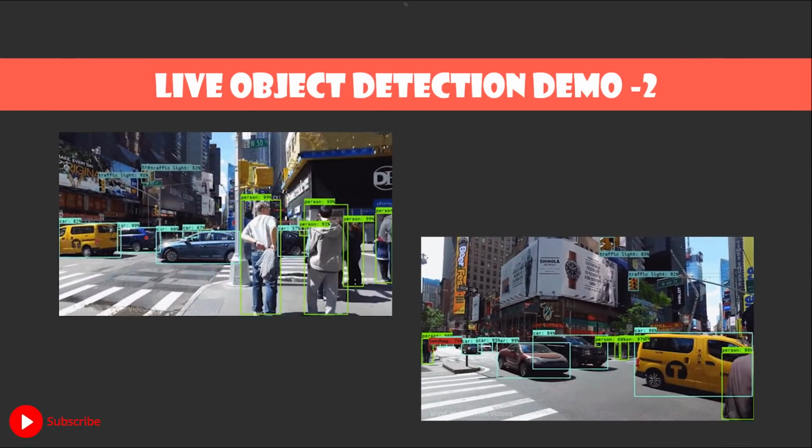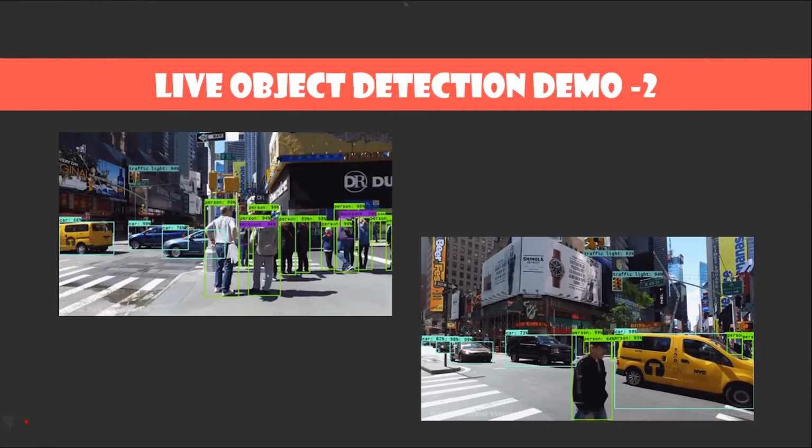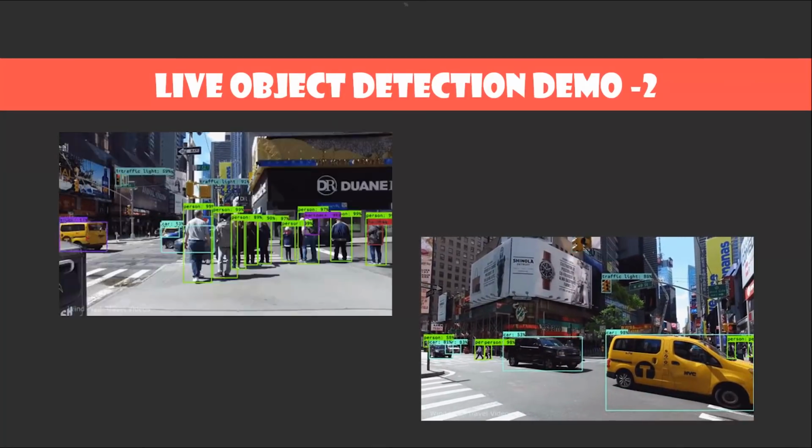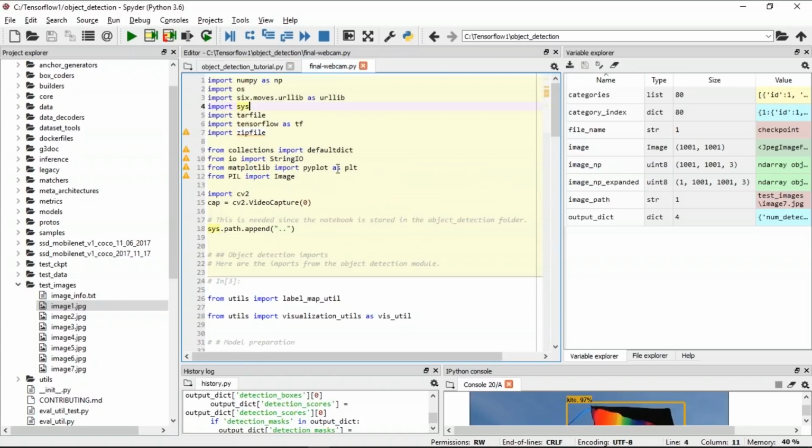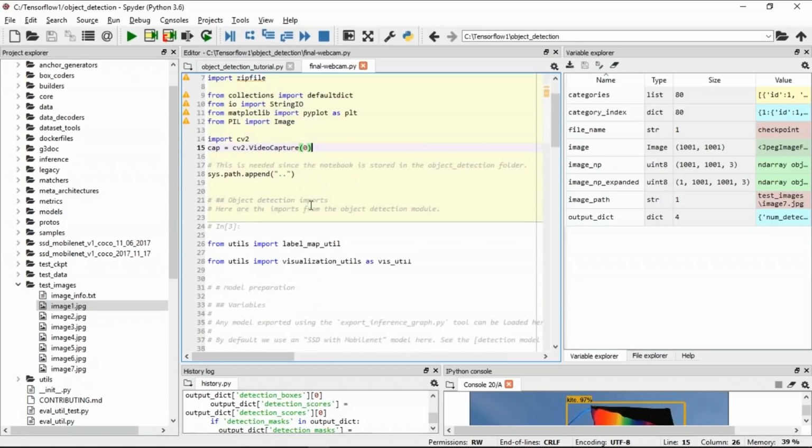In this demo, we will use OpenCV. So let me show how we can do the coding here. First of all, you need to copy all the code and paste it into another Python file. Once you have pasted, the major change involved in the live detection is that we are going to use OpenCV. So first of all, we need to import cv2 here, as you can see, and we have defined an object cap that will capture. We are going to use cv2.VideoCapture.